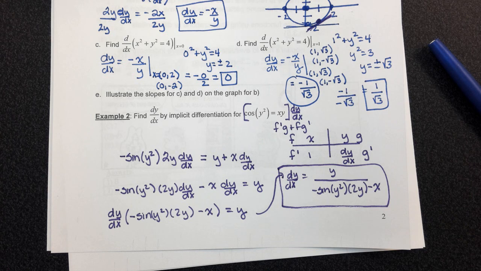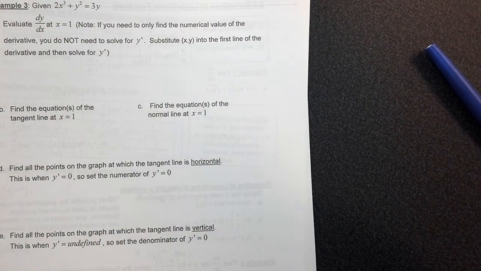Yes, these derivatives are not going to be the pretty derivatives. They're not going to be the prettiest. But if you look at why we have to use implicit differentiation, the original equations that we have to differentiate are not the prettiest either. So you're not going to get the prettiest derivatives that you may see. All right? So any questions on example 2? Okay? Let's take a look at this next example.